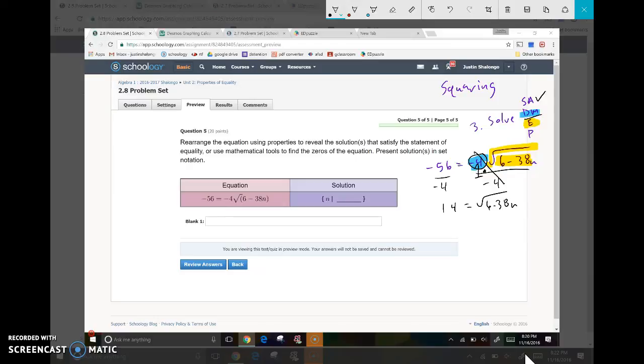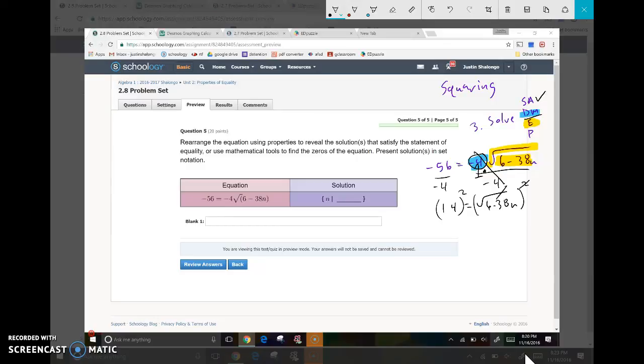A lot of students sometimes try to get rid of the radical with their first step because they're confused and they don't understand that it's better to get rid of the 4 first. And what they end up doing is they square or think they're squaring both sides, but they don't end up squaring this -4. Now we don't have that -4 to worry about, so when we square both sides, the square is going to undo the radical, and we've got to make sure that we square the other side as well.